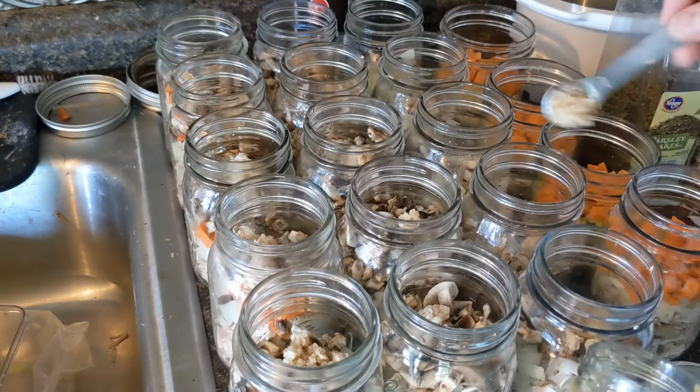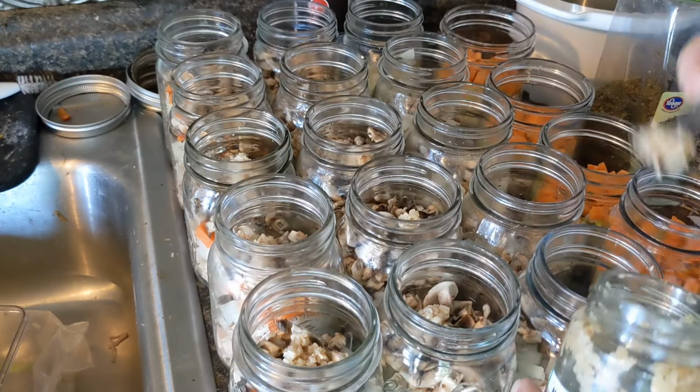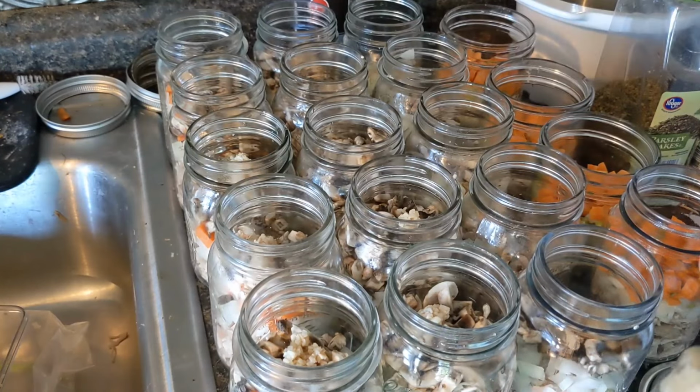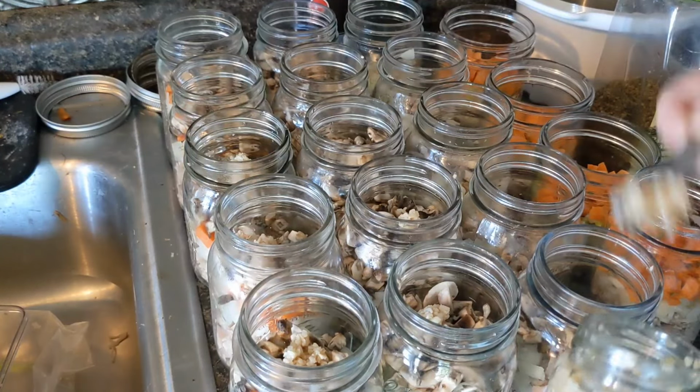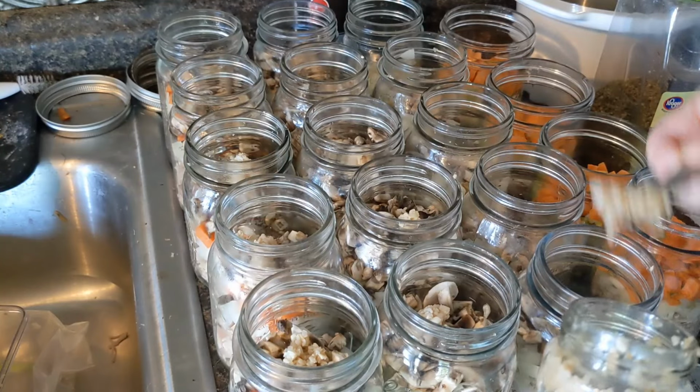And I want to tell you guys, I got very lucky. Went to a garage sale. It was kind of in the middle of the week, which was odd. I stopped at it and I saw an All-American 921 canner there.